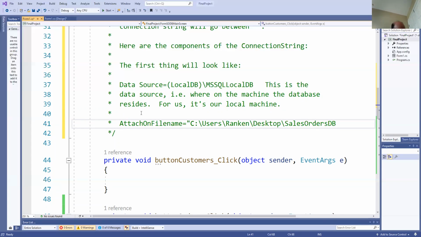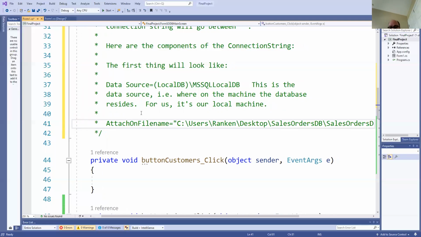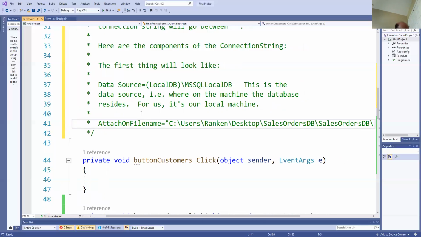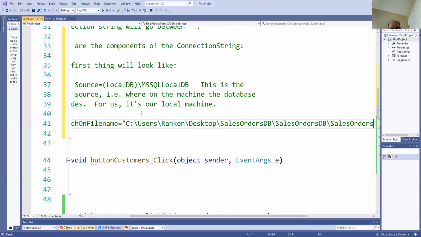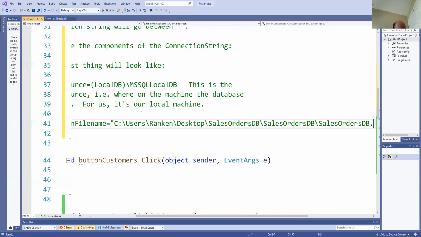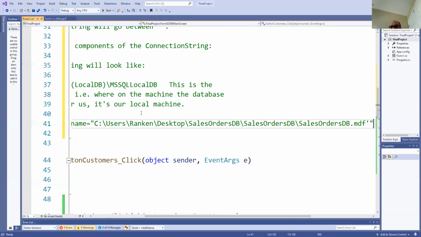I think that's what we're going to end up calling this. And it'll probably be inside of another folder called sales orders DB slash sales orders DB.mdf. All right.